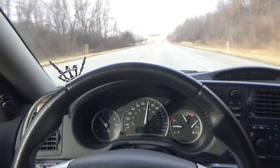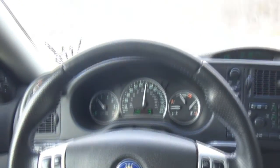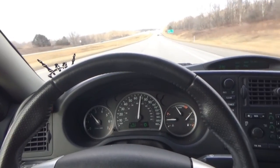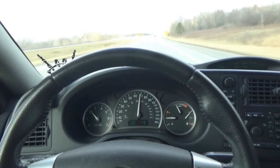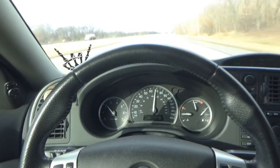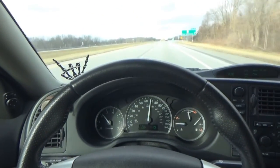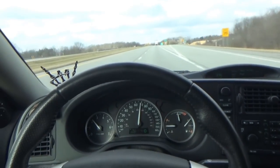Alright, so we are now on the journey home. We have been defeated by the Saab yet again when it comes to this CD player system. It was worth a shot. Maybe I'll go online to see if I can buy the card for the Tech 2 specifically for Saabs, and then maybe I can try this again. If it's cheaper than spending $100 at the Saab service center to have all this done, then maybe we can jump on that, but it all depends on how much that cartridge would be.